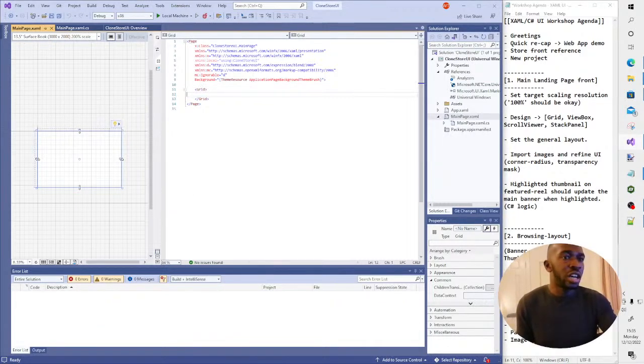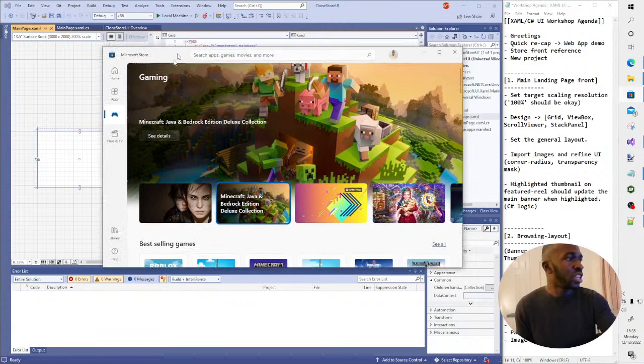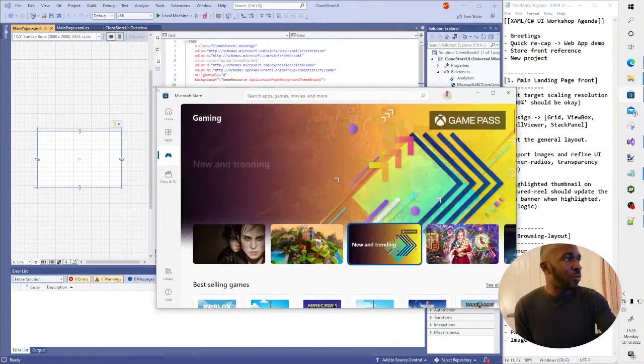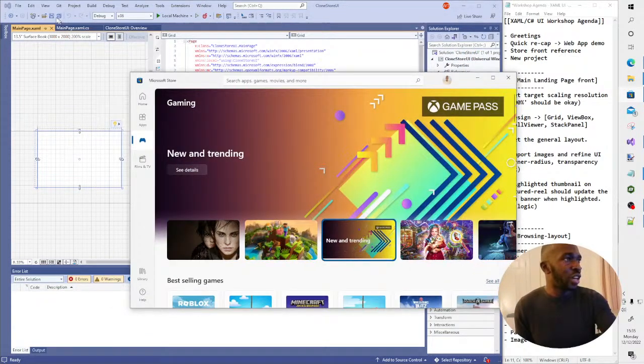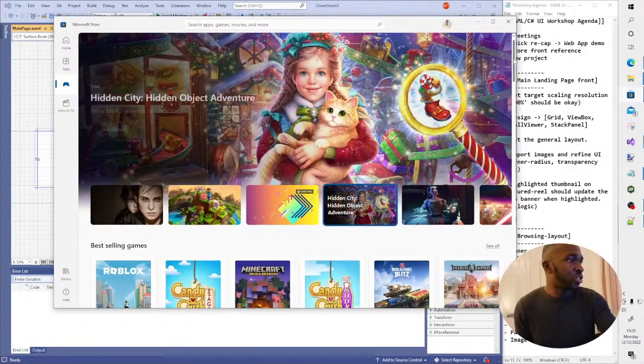So what we're going to do, I'm going to get the reference for today. Now, today's reference should be quite exciting. I was quite inspired by this Microsoft storefront. Really like how it looks. When you really eyeball it and kind of decompile what is here, I think I'm on the gaming section, it's quite interesting.